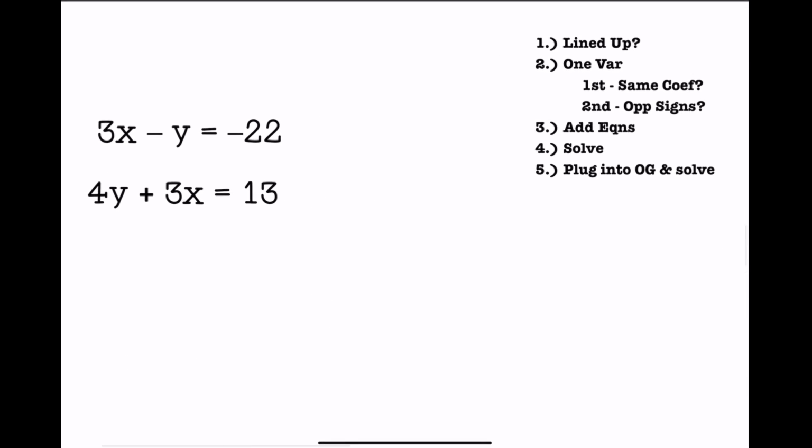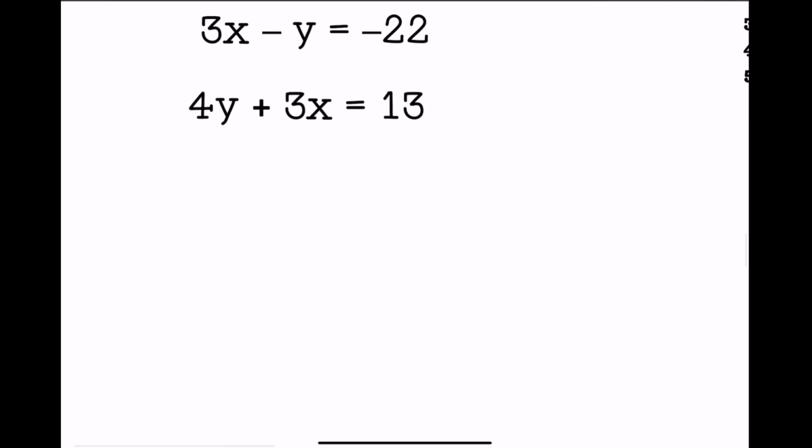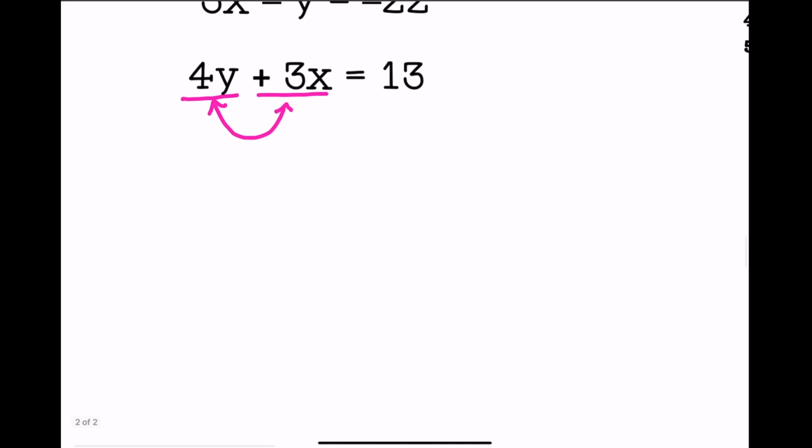All right, here we go. Now let's check. Is everything lined up? Let's look. X's and Y's? Okay, not lined up. Not lined up. So that means we need to fix something. So I'm going to fix the bottom one because I like my letters to be in alphabetical order because I'm just a nerd like that. So I'm going to underline this guy, write my Amazon happy face here to tell me, hey, I'm going to flip these around. Now, nothing changes about them. They're not going to a different side of the equal sign, so their signs aren't going to change. So we got 3x plus 4y equals 13.